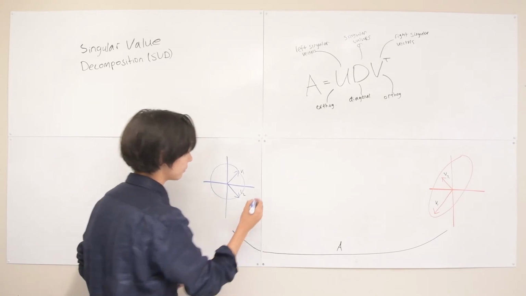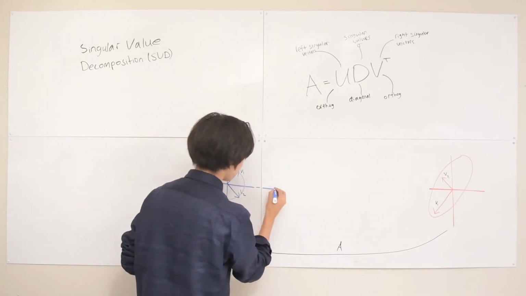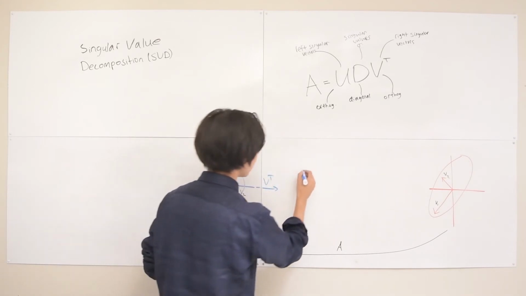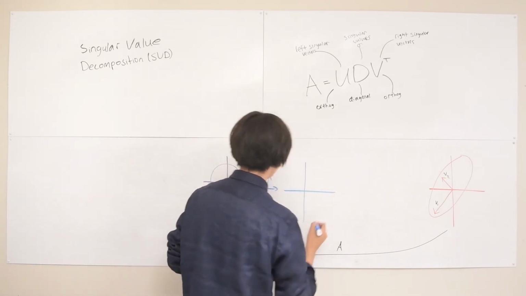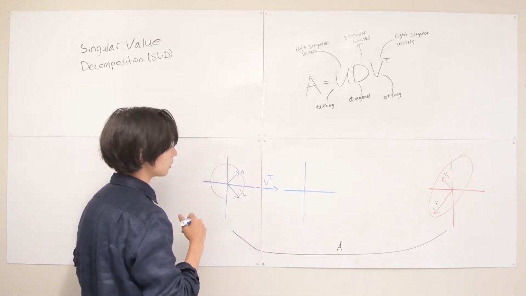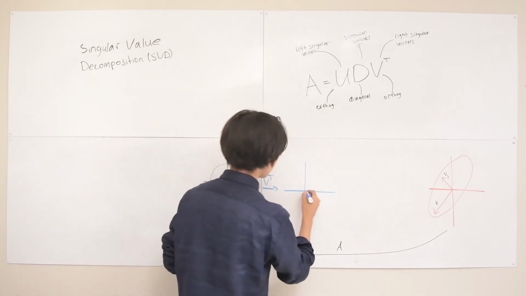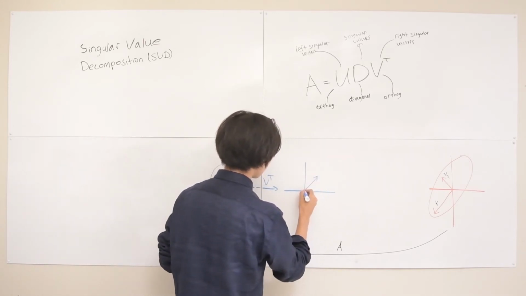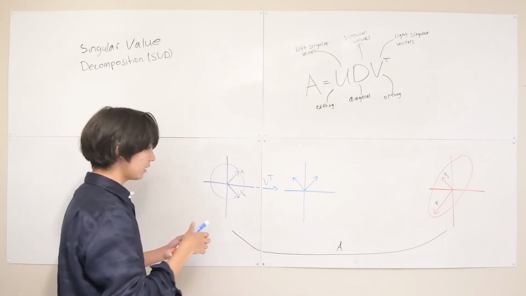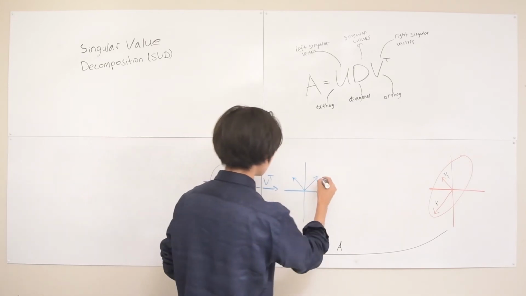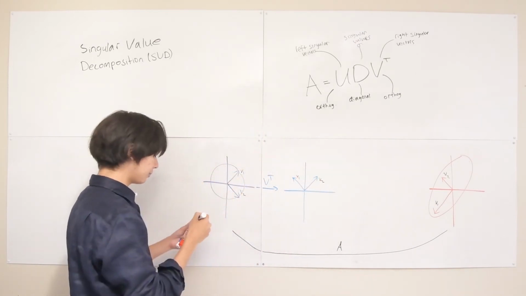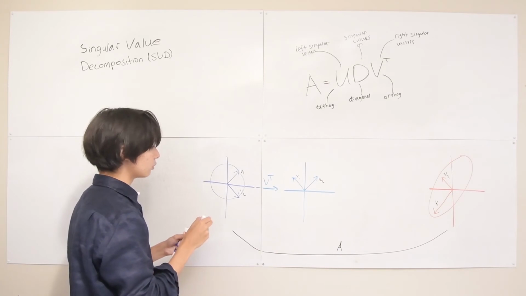So let's draw that out here. V transpose is our first step, right to left. So let's say this rotates them a little bit to the left, counterclockwise, and this makes them go like this, and let's say it makes them go like that. So that's the exact same vectors, and let's label those once again and put our little circle around them. So this is V2, and this is V1, so we just move them a little bit to the left here, but they're the exact same length and the angle between them is exactly the same.